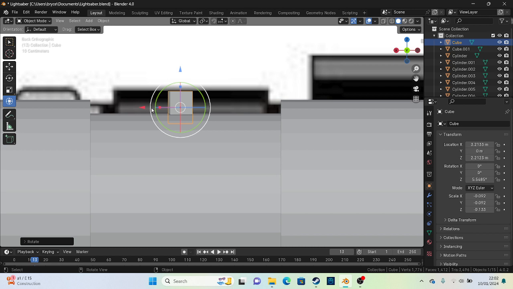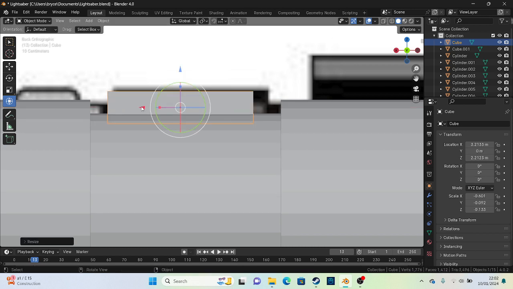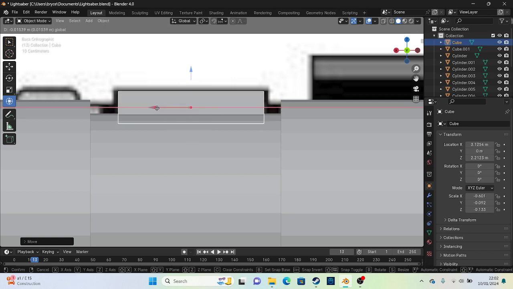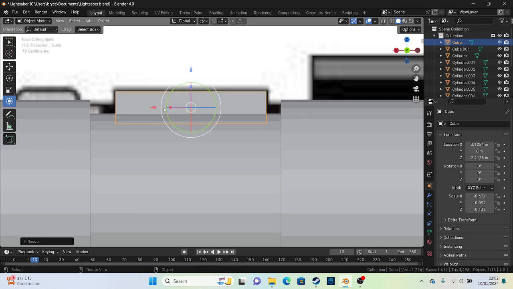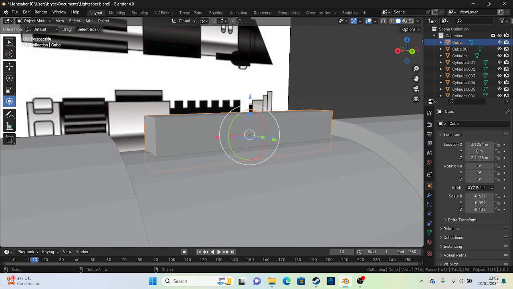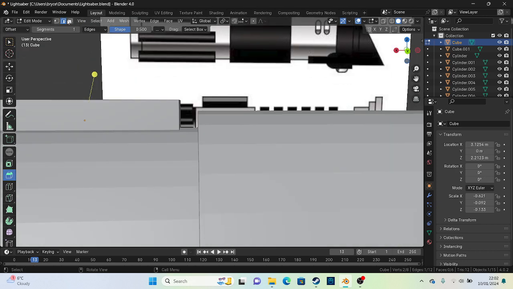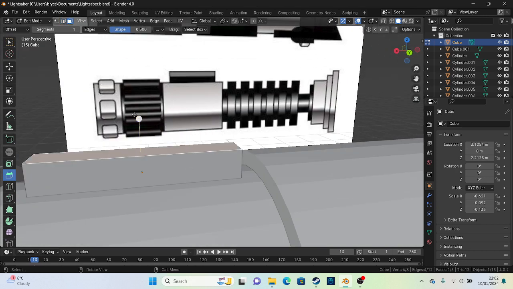So resize this to pretty much the same shape as this, but with the square, or the cube, should we say. And these have a slight roundness to them. And to do that, go into edit mode, go into face, and push the face down just a little bit.